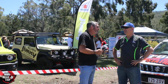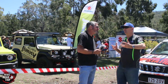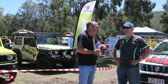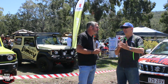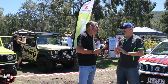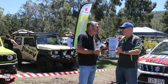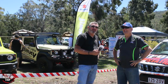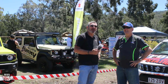Yeah, they're designed for slightly different purposes. These guys are really designed for those crevices. The longer, bigger ones are for longer four-wheel drive hauls. But the reality is, with Suzuki, certainly with Jimny, there's nothing in that field, that price range, that size that's up against it. There is some big stuff out there, but it's twice, 3 times, 4 times the price. So if you don't believe us, go and test drive it for yourself at your local Suzuki dealer and then bring it down here, Janowen Hills 4x4. You're gonna love it.